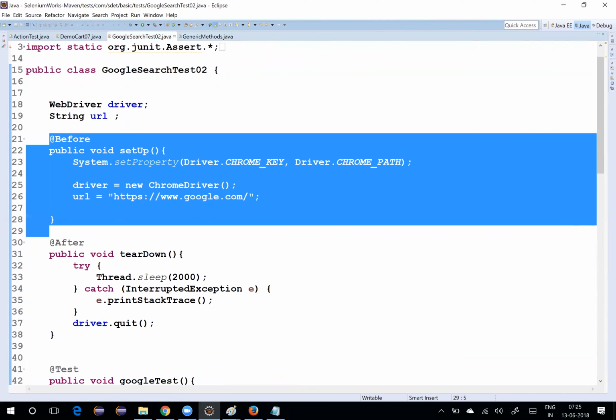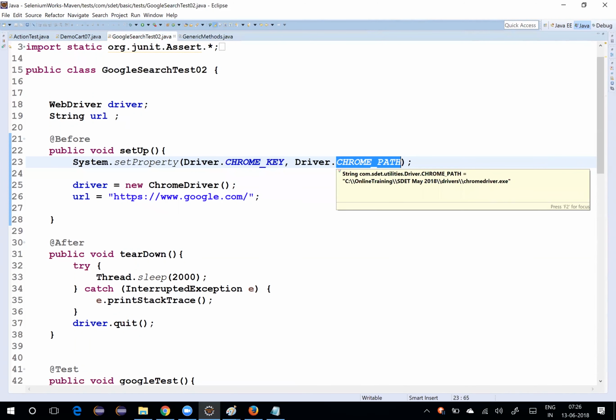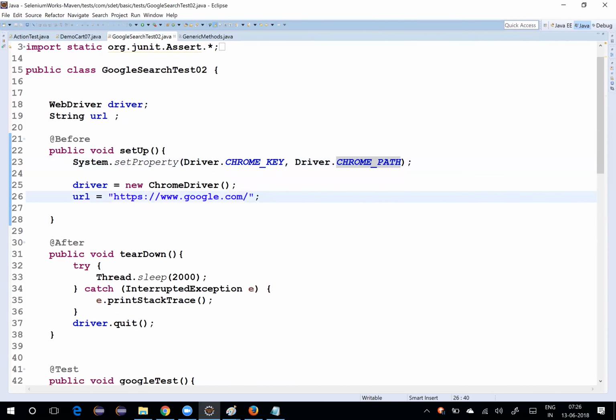In the before, there are so many lines of code. There could be possibilities when you have the driver to be loaded. You can say, we want to load a Chrome driver, we want a Firefox driver, or whatever. This will eventually take a number of lines in your Selenium script. The whole idea here is that we don't have to do this. We will refactor it and keep it elsewhere.